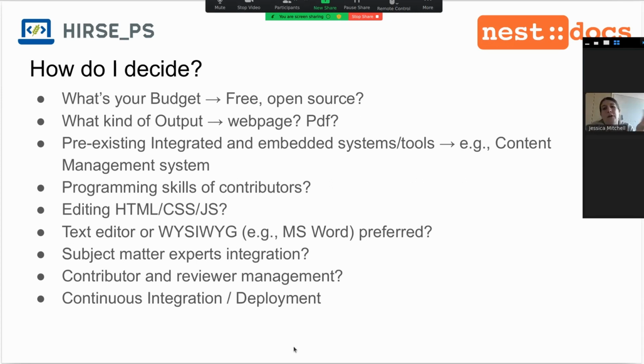How do you manage your contributors and reviewers? Who is in charge of that? And what is the range of people that you're trying to reach? Are you trying to grow your community and get a much more open invitation to allow everybody to contribute, or do you want to focus on very specific tasks? And of course, the continuous integration and deployment, and how that is all going to work in your project.